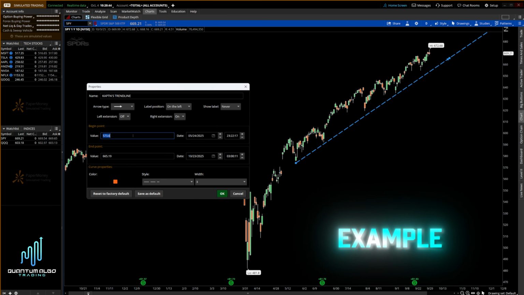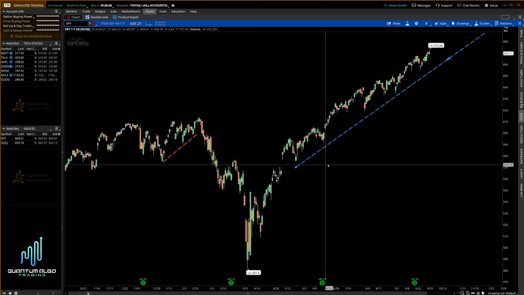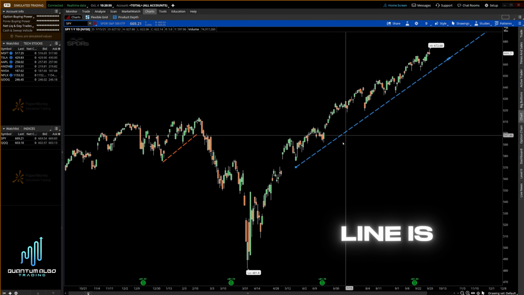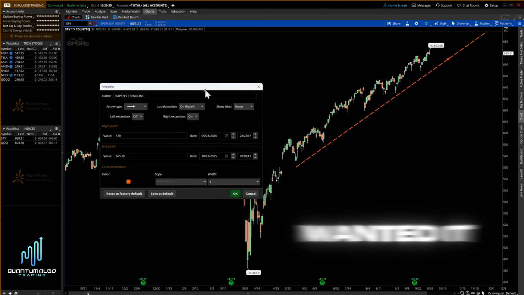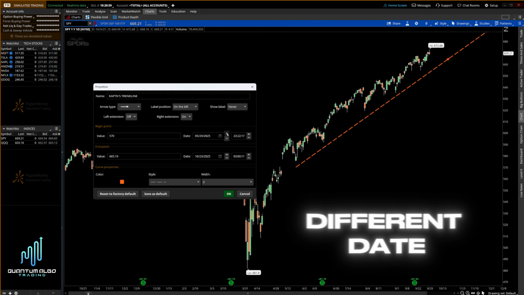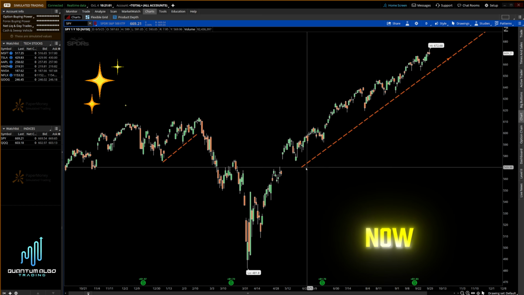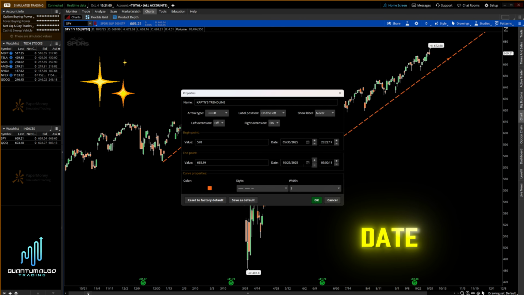So for example, if we wanted this to be 570, notice that the trend line is readjusted to begin at 570. Now let's say we wanted it at 570, but we wanted it to be on a different date. Now we've readjusted the starting point and the starting date.